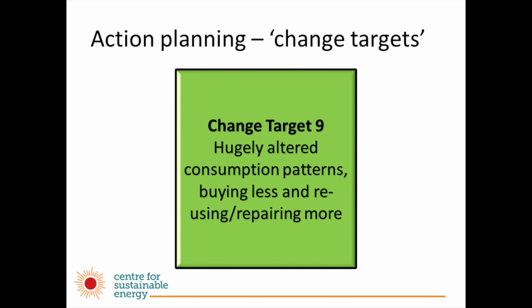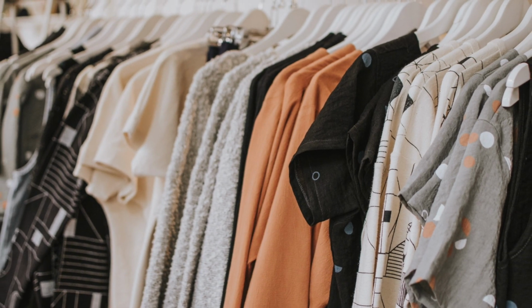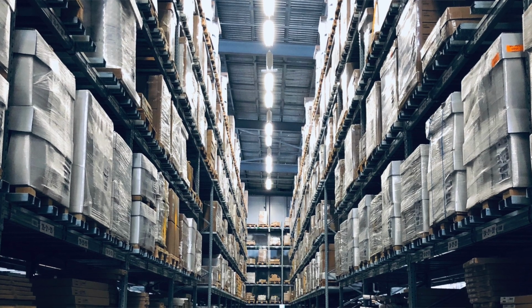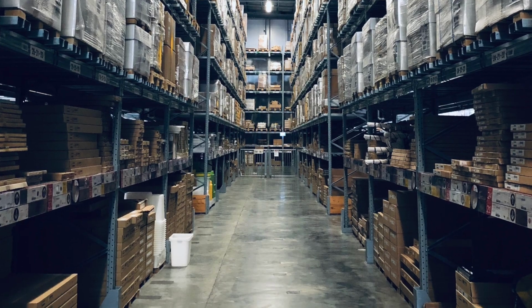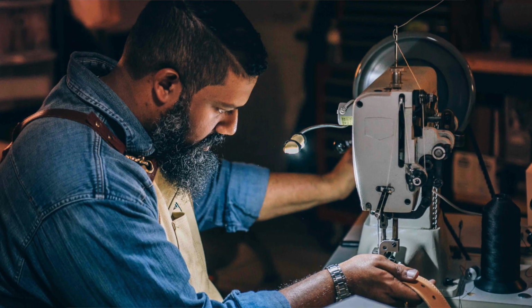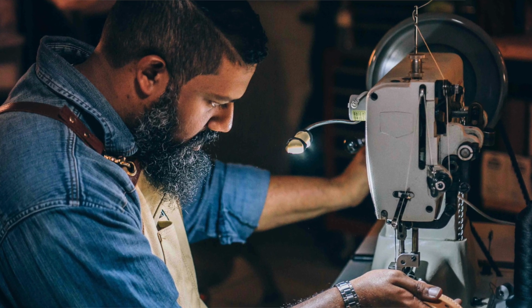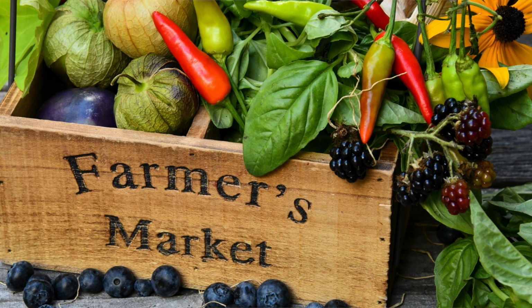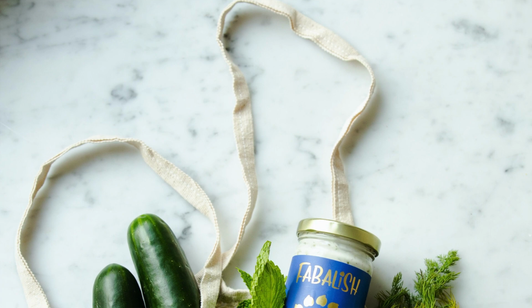The ninth target is to think about our consumption patterns generally as a society. We need to buy less and reuse and repair more. And this moves very much into that area of complex work, which I mentioned earlier. This is really hugely about conversations and about supporting the development of things like local repair cafes, thinking about shopping locally, thinking about creating narratives locally within local newsletters around how we manage the materials that we buy.